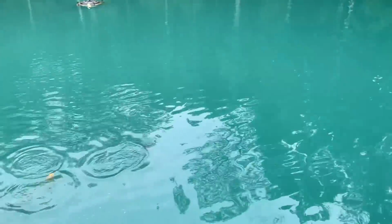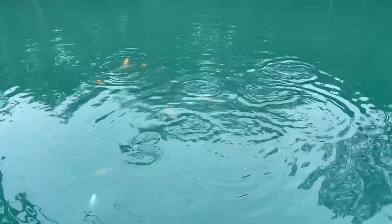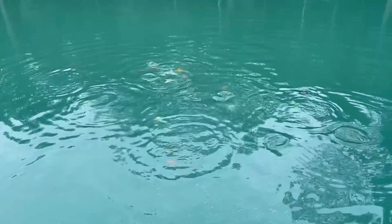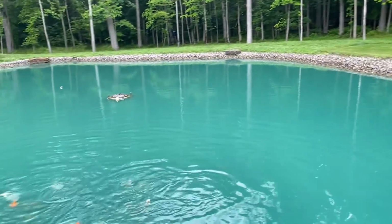I can see some koi in here. Basically, this is a koi rescue. This is a koi rescue, yeah. So how many total fish do you think you've got in here? I have no clue, but there's a lot more than what are going to come up. It's pretty incredible. So it's mostly koi in here. It is mostly koi, yeah. And the bass and stuff like that are really there to keep population control, and it's fun to fish them. You're doing the blue dye.